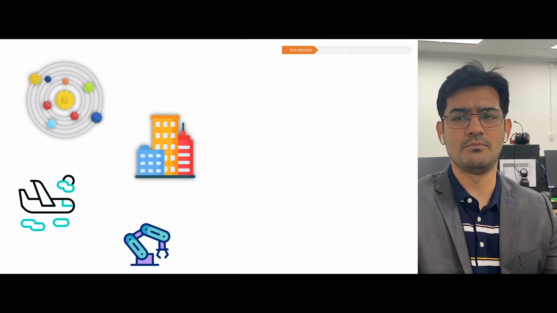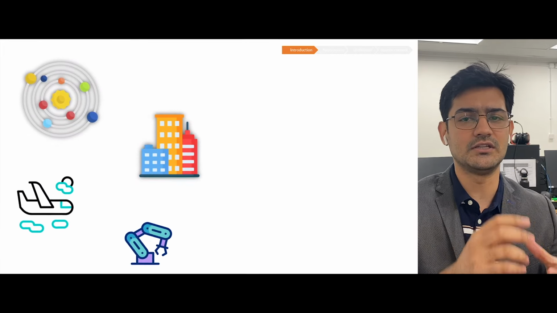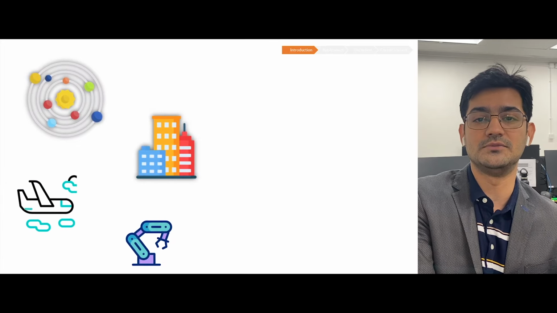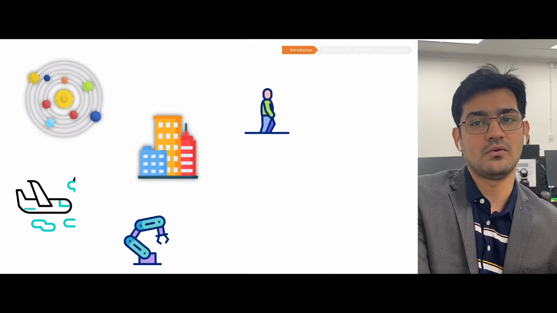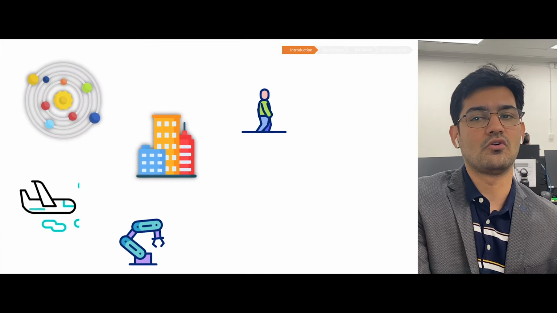What makes these machines work? They have all these components and parts moving together with each other. How are they able to lift these objects? Or even if you see a person walking, how is he able to walk on the ground?